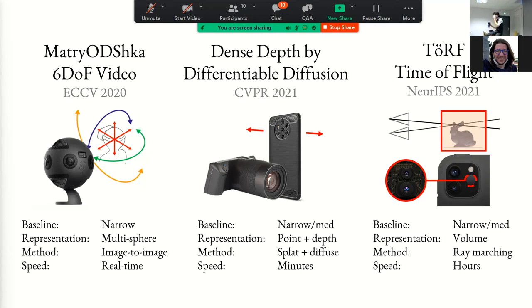Still on the last project, I have two questions. The first one is how can you capture conflicts or reflections or things like that where the image doesn't match with the phase images? And second, what is the impact on the reconstructed RGB image? Is there information you can use from that reconstruction?